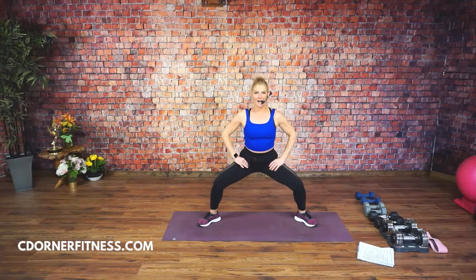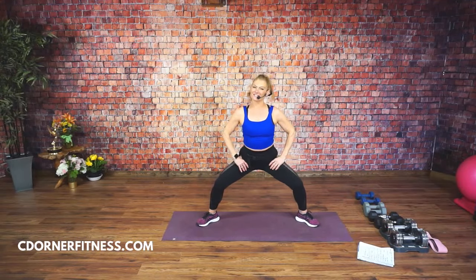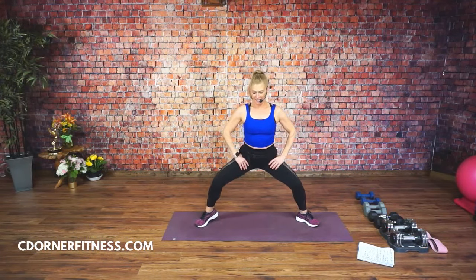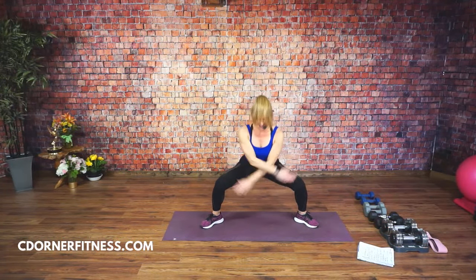4, 3, 2. Hold it down. You're going right and left and right and left. Come on. Right, left, right. 4 more. Come on. Let's go, guys. 3, 2. 1 more. Full squat again. Down, up, down. Good. Keep going.